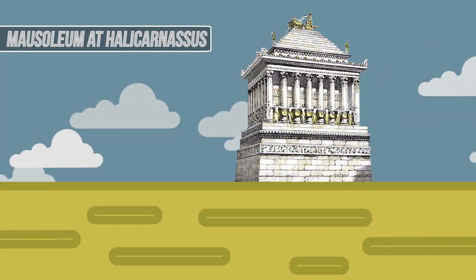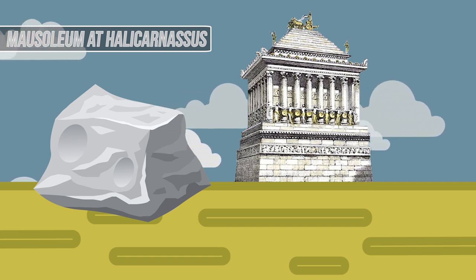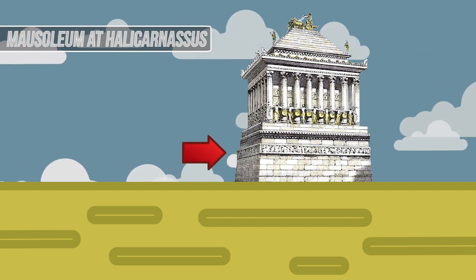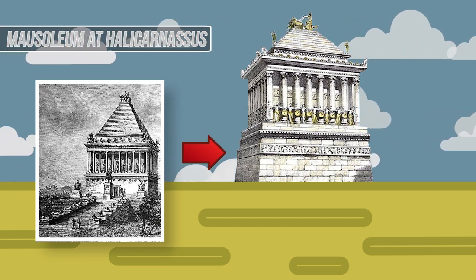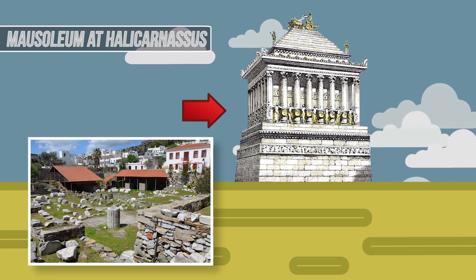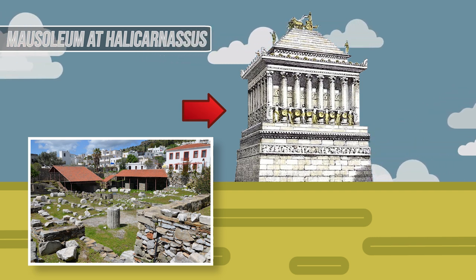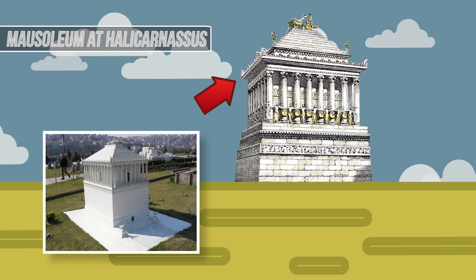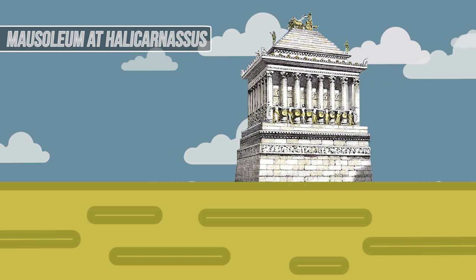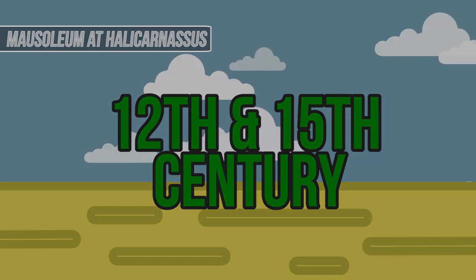The structure itself was made mostly out of marble. This heavy stone was used to create a tapering substructure to the mausoleum that was eventually built up to a 140-foot height. On the lower half of the structure, there was a relief created through collaboration of sculptors depicting Greek mythology. Moving on from the Greek base, there were 36 intricately carved columns surrounding the building, quite necessary to hold the large traditional marble roof. This roof was made to be pyramidal with 24 different levels, and the final structure gives semblance to three separate structures stacked on top of one another. It's believed that it was destroyed between the 12th and 15th century AD.